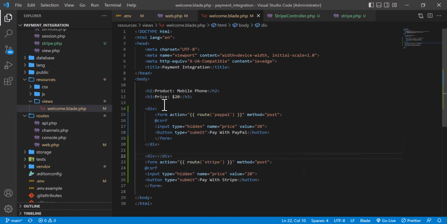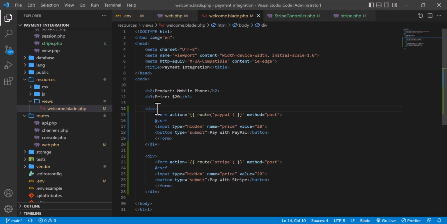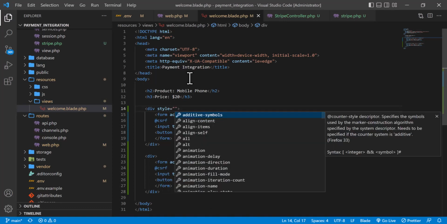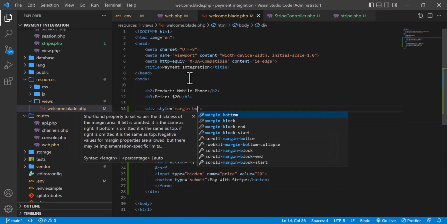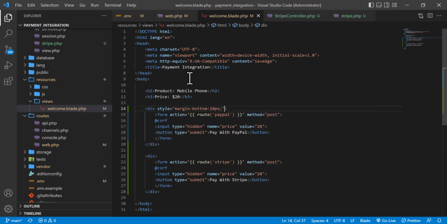Similarly, a div for the other. Okay, so here I am going to refresh. Okay, the div is working. Now I will set style equal to margin bottom 10 pixel.